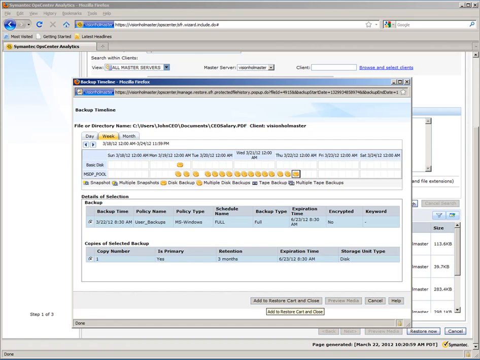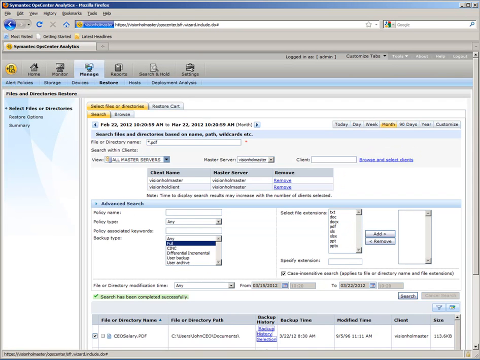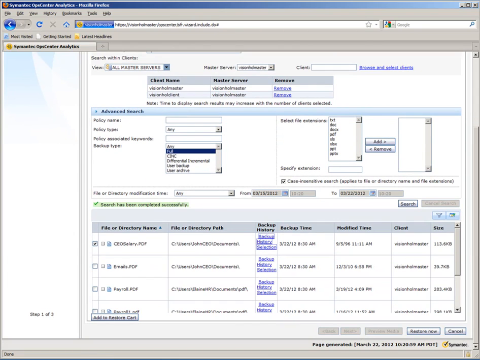So the other neat thing about this version that's not going to be included in the NetBackup GUI is we have the new restore cart. So I've added the information to the restore cart, and we should be able to come here to the restore cart and see the information added there. And what this is going to give us is the ability to either restore it right now, or if you're an operations person, be able to go and select multiple files. Let's say that you only do restores every Wednesday afternoon or something like that. You could go and choose all these files throughout the day or throughout the week, add them to the restore cart, and then go and restore them at a later date.